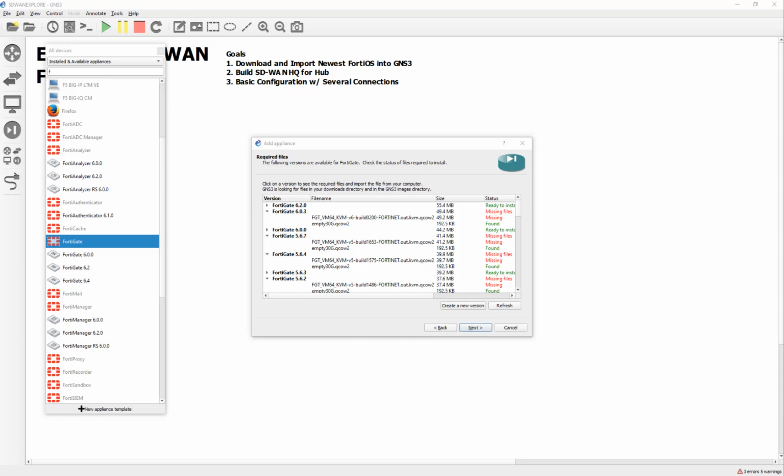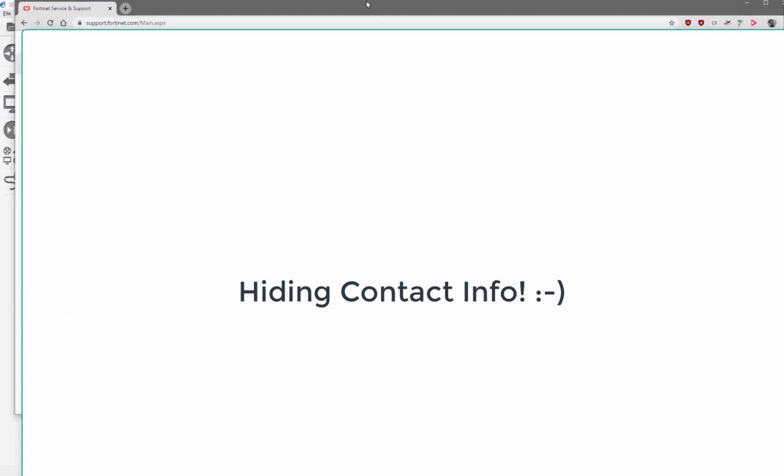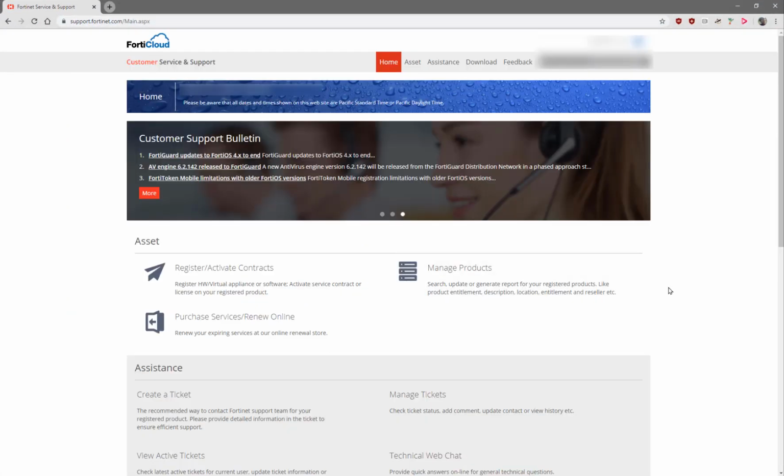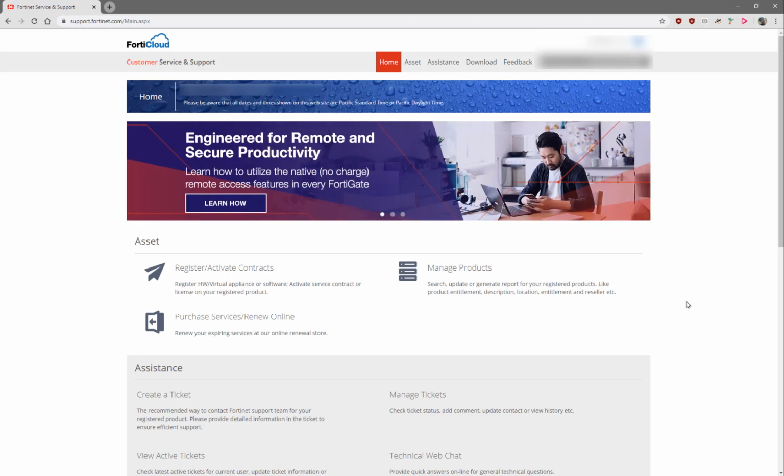In other words, you have to actually purchase the FortiCare license of a FortiGate. You have to log in with your support contract credentials to legally have these things, okay? Just remember, though, that even without an additional license, you'll still get 15 days to run the thing once you turn them on in GNS3.